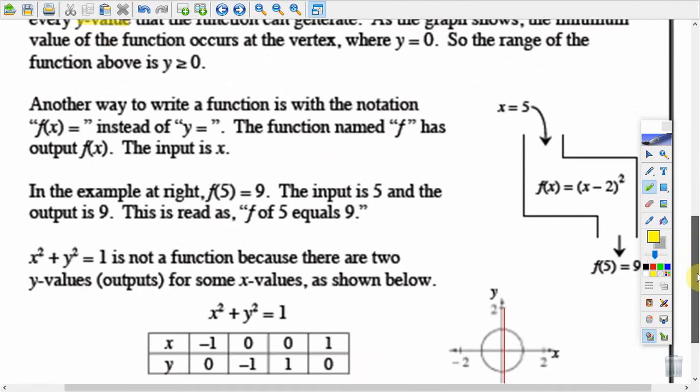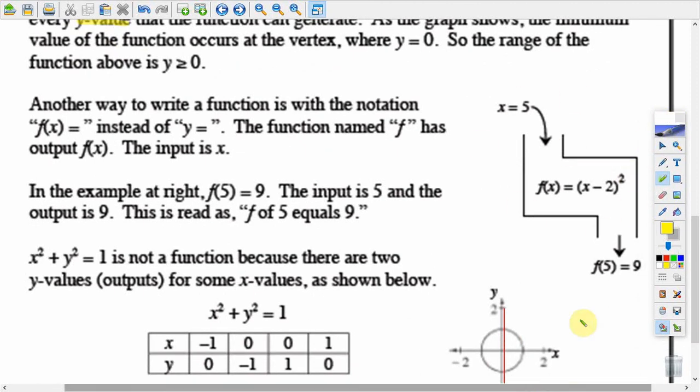Alright, let's talk about function notation and function machines. Again, we did this way back at the beginning of Integrated 1 as well, and here it is popping up again. Except now you guys have a lot more knowledge. So we have the input is the x, the output is the y is 9. So if we plug an input of 5 in for x, we're going to get 5 minus 2, which is 3. Square 3, we get 9.